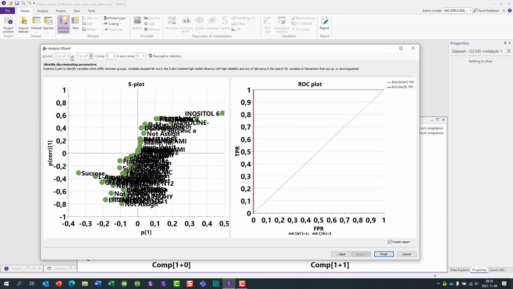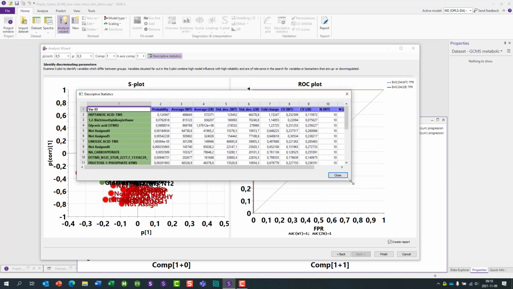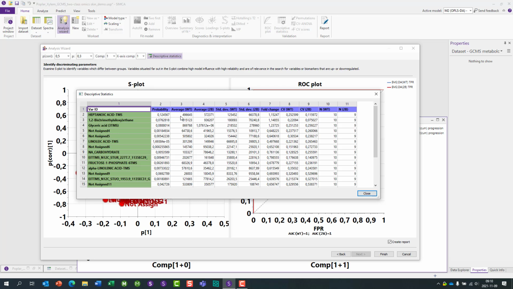You can here work with cutoffs just to help you to select different variables to zoom in on the most meaningful ones. Once you have selected the best or strongest discriminating parameters, you can also overview their descriptive statistics by clicking on this button, and then the analysis wizard will open up a list containing 8 univariate statistical indices for the variables that are currently highlighted, so you can resolve the information in the raw data.